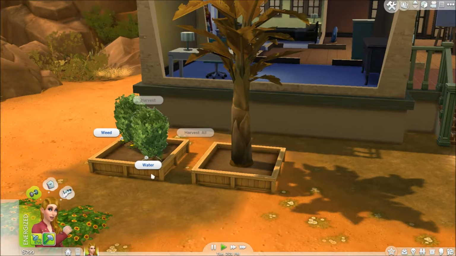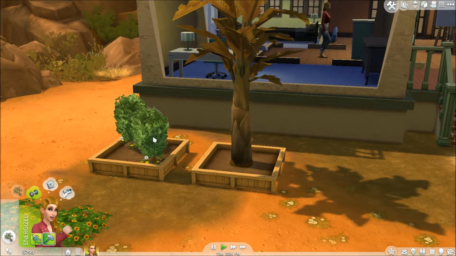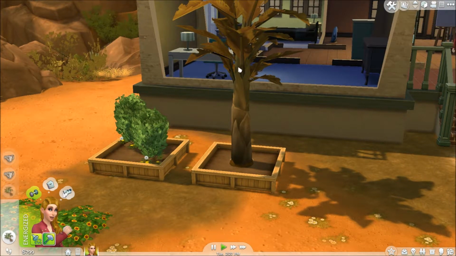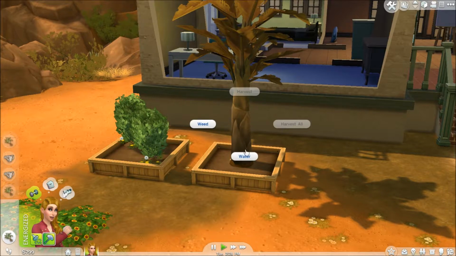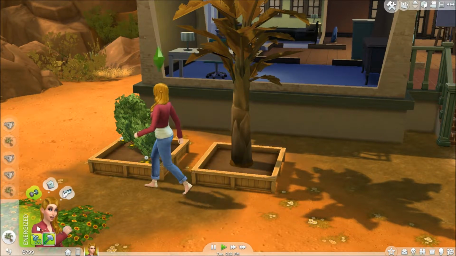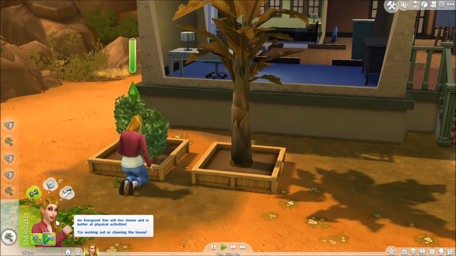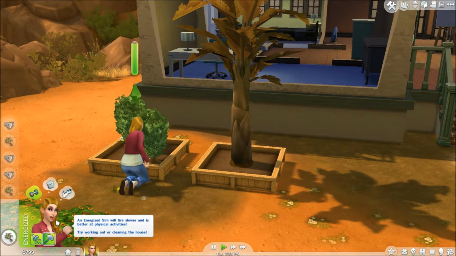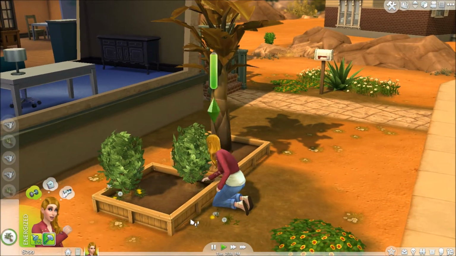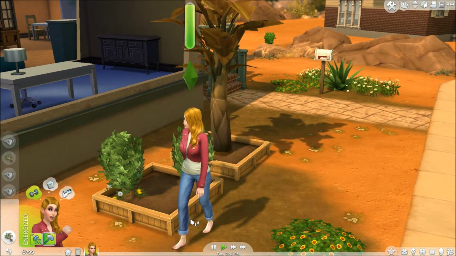Why don't we have her weed the garden and water these. She's energized. She is feeling great. An energized sim will tire slower and is better at physical activities. Try working out or cleaning the house. How about gardening in the garden? Does that count as physical activity? I hope so.